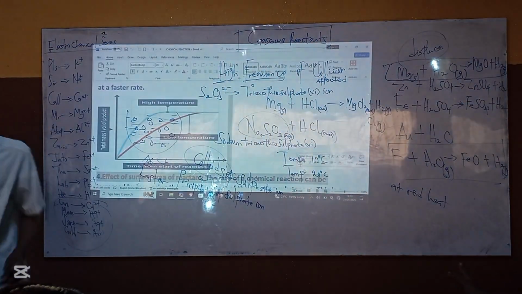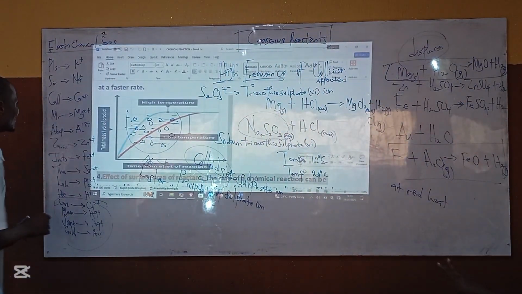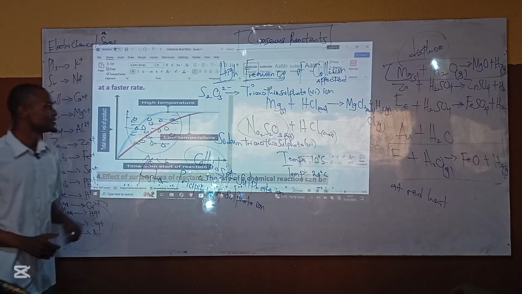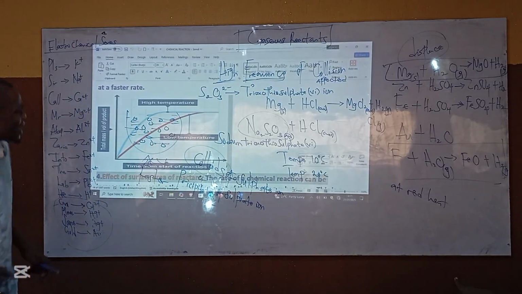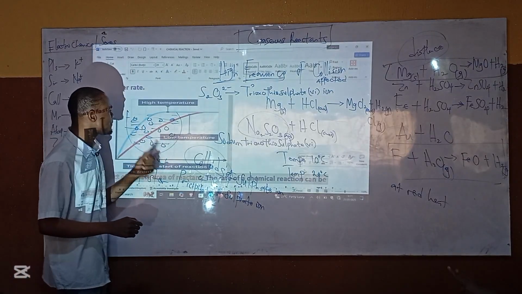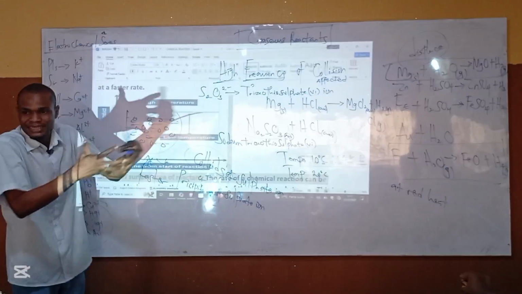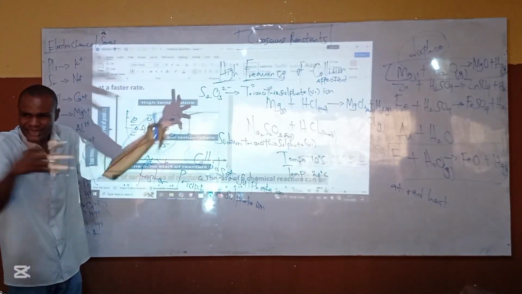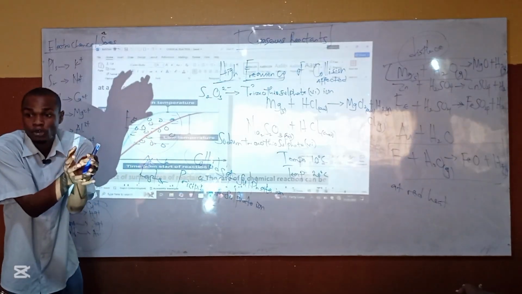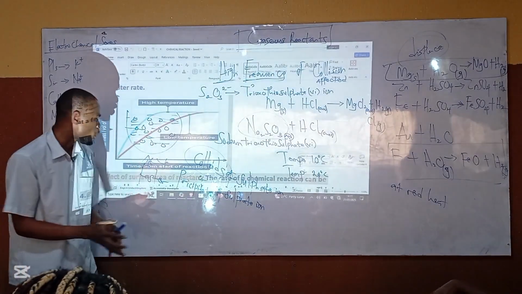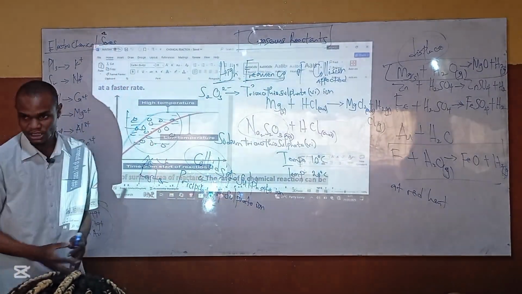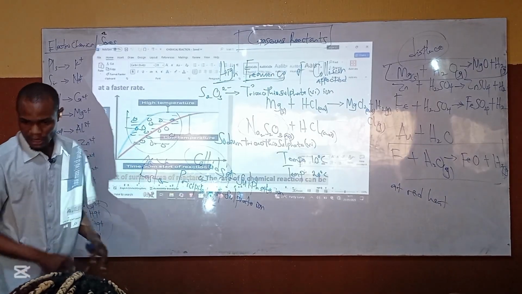Study well. Now that's just it. So look at it now. What is happening? The temperature also will increase the kinetic energy, so they will collide in time to form what? The colloids of sulfur, or precipitate of sulfur.